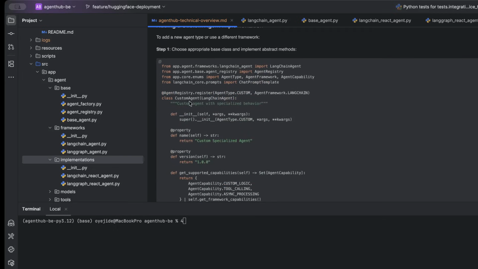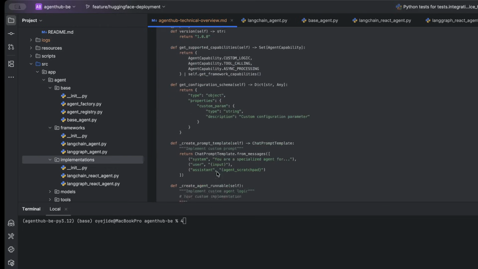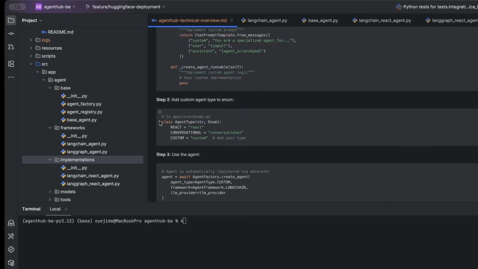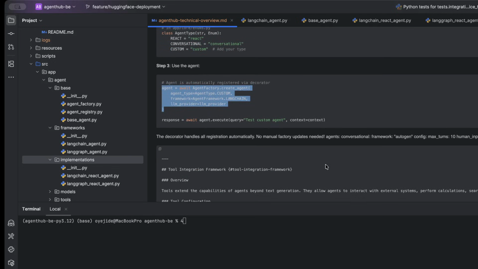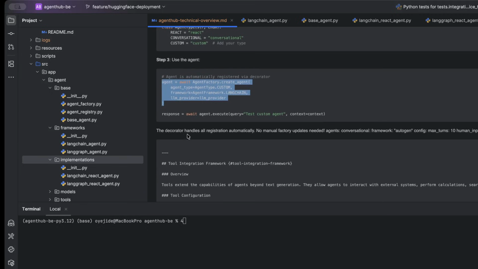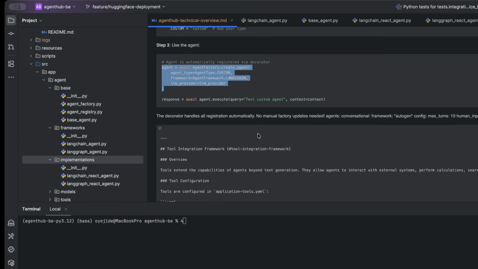Look at it here. You can just add a custom agent, do all the implementation, include that custom agent type in the enums, right? And this is how you use the custom agent, right? So await execute. The decorators handle all registration automatically, so no manual factory update is needed.